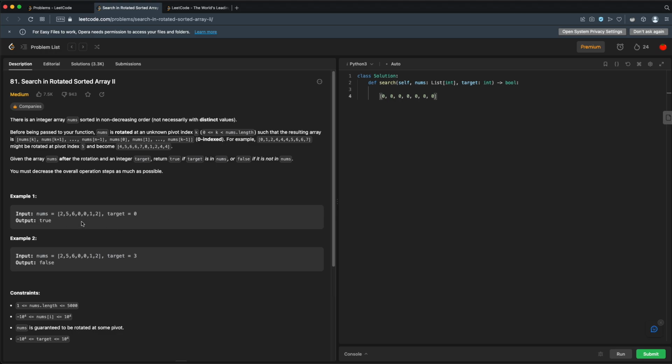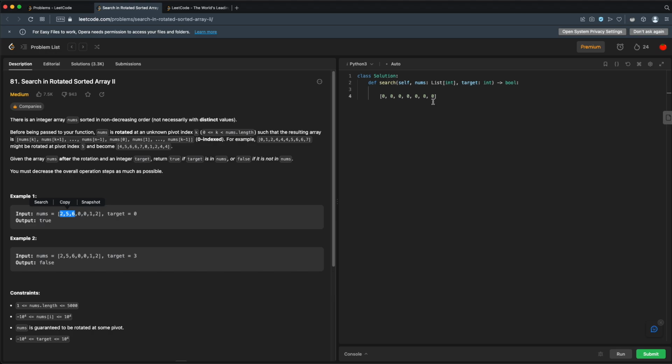For example, let's say we're looking for 5. At this point, we could split this and we'd find 0 here and 2 here. Now we know that everything between the 0 and the 2 must be increasing, because this is still a sorted array. So if it's in there, it would be somewhere between 0 and 2. That's helpful. We could also do something similar down here. If we found a 6 and a 2, again, these must be increasing, so it must be somewhere between the 6 and the 2, if it's in there.